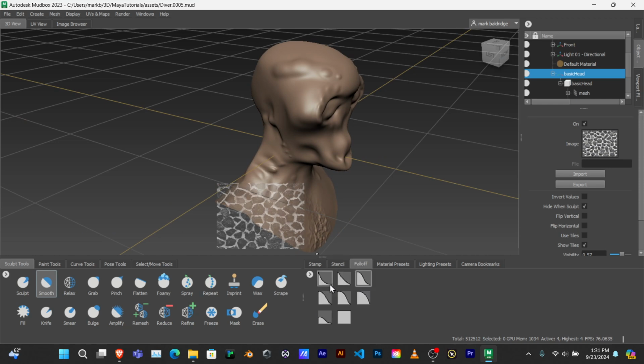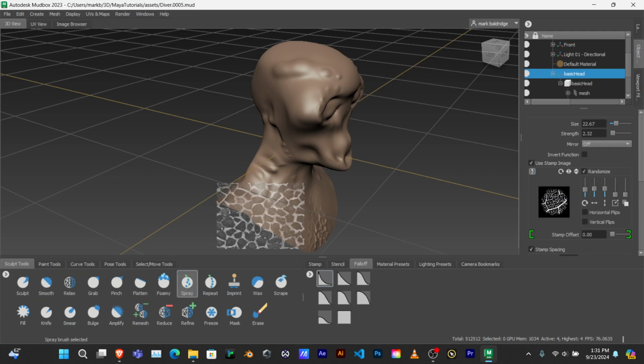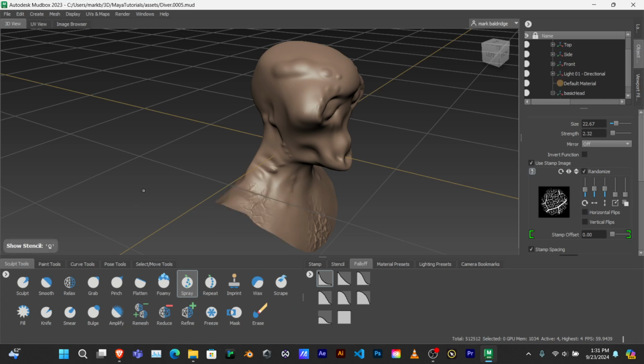Let's look at the falloff, make sure it's the way I wanted it to be. I think I need to make sure of that every time. I think I was using spray, if I'm not mistaken. The brush size here for spray. Okay, there's the brush size. And I didn't turn on mirror, so I'll just undo this. There we go.